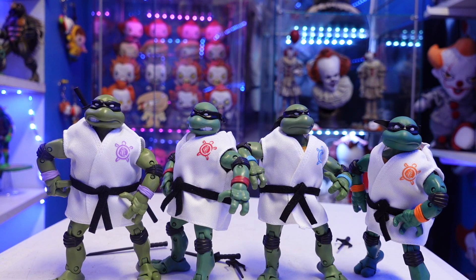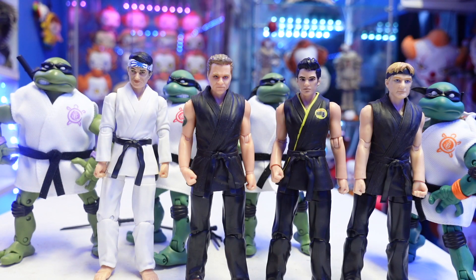Here are all the Ninja Turtles together — reused figures, just painted a little differently with gis on. You pretty much know what you're getting. There's my review of the Playmates 2-packs: Cobra Kai versus TMNT. Today's new ones are Raphael versus John Kreese and Leonardo versus Miguel Diaz. The first wave of Cobra Kai characters was horrendous, but the second wave is a real improvement for the most part. This won't be for everyone. If you want great Cobra Kai figures, your best bet is Icon Heroes — they have awesome Cobra Kai and Karate Kid figures. If you want something at retail like Target, these are priced at $39.99. If you're a turtle collector like me, you'll pick these up regardless.